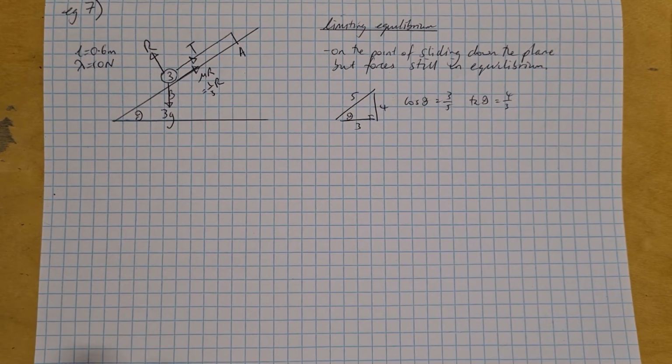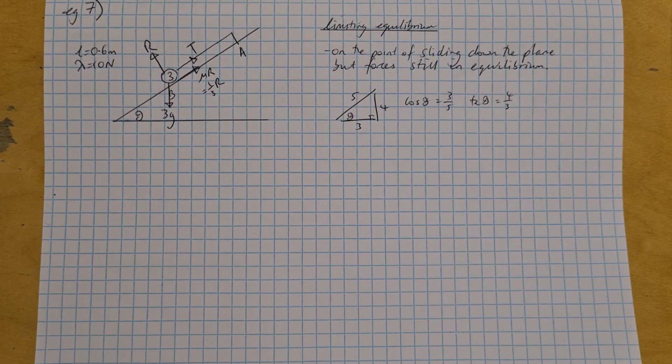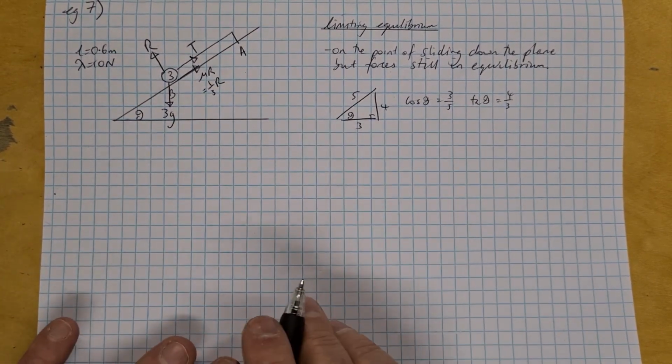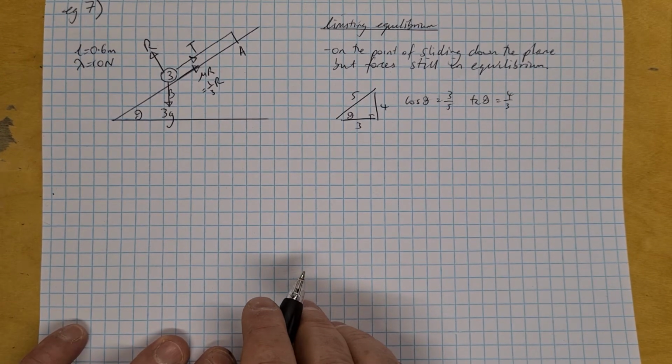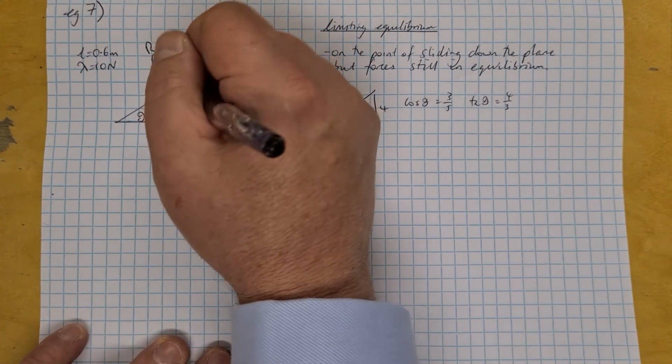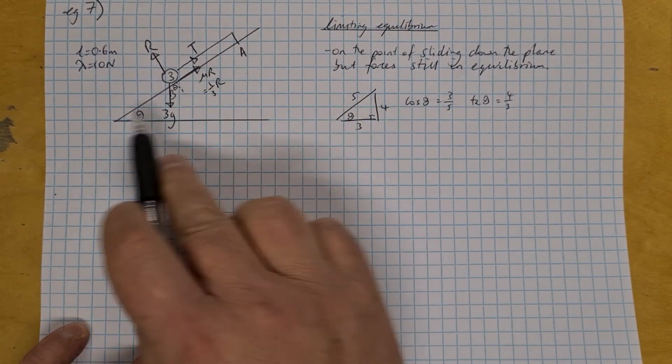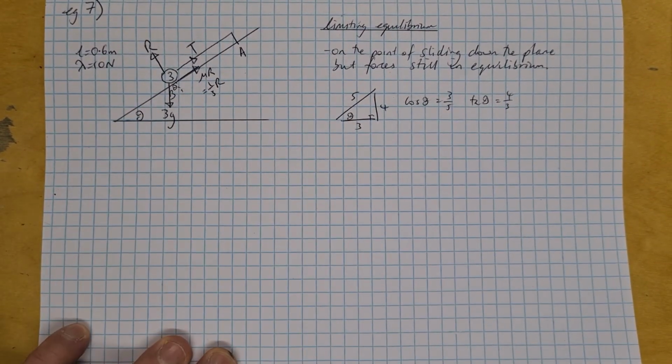So we've got to find out the tension in the string and the length of the string as well. So it's the same two equations. I mean, this is the key, isn't it? You start to see that we are going to resolve our forces because everything's in equilibrium. So we're going to resolve with a plane parallel to the plane and at right angles to the plane.